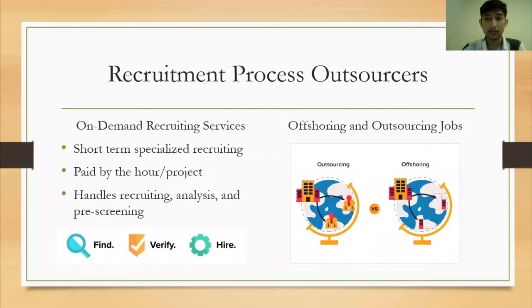Now, these are the outsourcers, so the recruiters that do the recruiting for us. So, first one is on-demand recruiting services, which is short-term specialized recruiting. It could be a short-term contract or just per project, a recruitment for a certain project. It is paid by the hour per project, and they handle the recruiting, analysis, and pre-screening. So we just get the final product, which is the candidate itself.